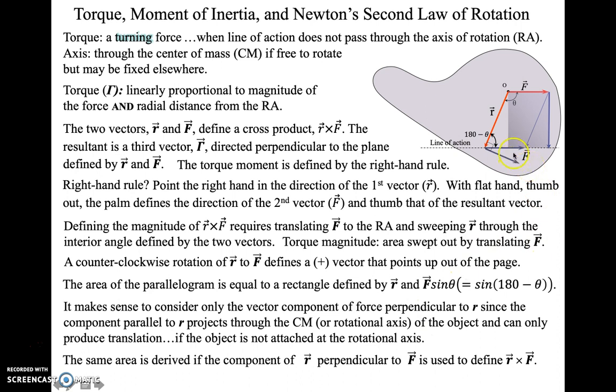Often we do that because what we produce is something called the lever arm, which is often a significant component in a problem. It finds a minimum distance between the line of action and the rotational axis. There are many times where that is the only unique distance defined in a problem, so the lever arm is a fairly important concept. But if I go back for a second, just imagine redrawing it. You see that this line drawn here is also defined by this angle, 180 minus theta, and this vertical component is r sine theta. So both, they're interchangeable, obviously.